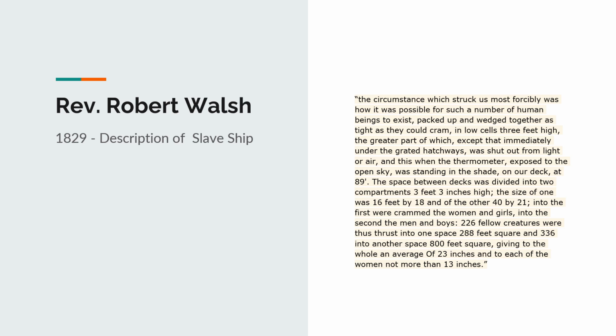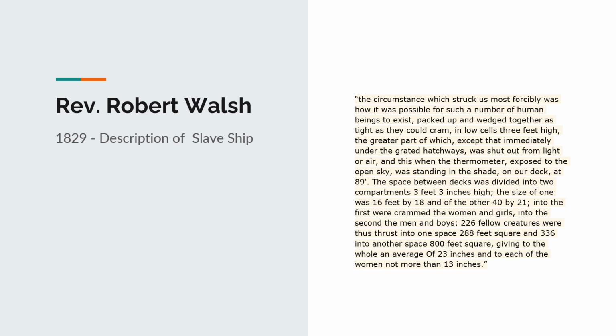Here's a description from a lot later. The previous one we read was from the later parts of the 18th century. This is quite a bit later. It's really past the scope of this chapter per se, but talking just about the humanity of the slave trade. Reverend Robert Walsh was a British reverend, I believe in the Anglican Church. And he was very anti-slavery. He was involved in a lot of anti-slavery efforts.